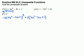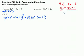Now as nice as it would be if we could just distribute the power, we can't do that. We actually have to multiply those out 3 times. So 4x squared minus 3x plus 1 times 4x squared minus 3x plus 1. If I multiply that out we get 16x to the 4th minus 24x to the 3rd plus 17x squared minus 6x plus 1.